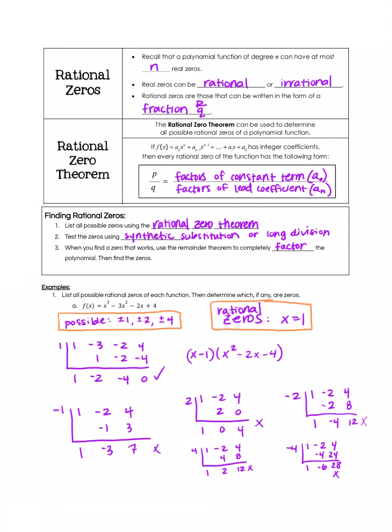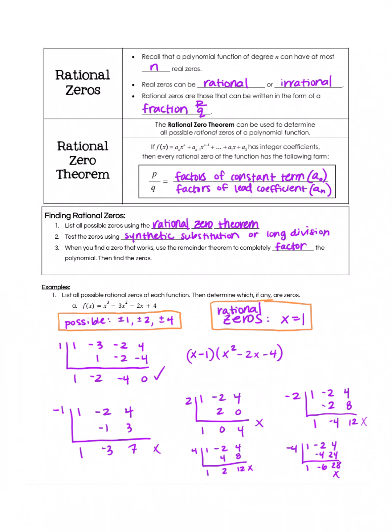4 divided by 1 would be either a plus or minus 4. Another factor of our constant term down there, 2. 2 divided by 1 would be our plus or minus 2. And then another and last factor of 4 would be 1, so divide by 1, plus or minus 1. So then we can go ahead and use synthetic substitution to test all of them. I chose to test positive 1 first. I got a remainder of 0.